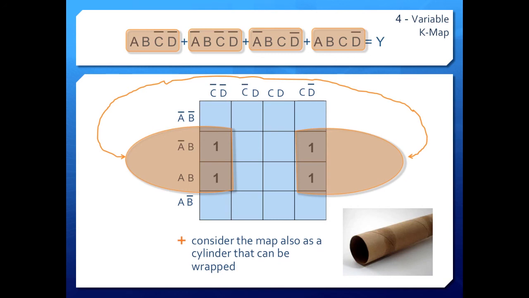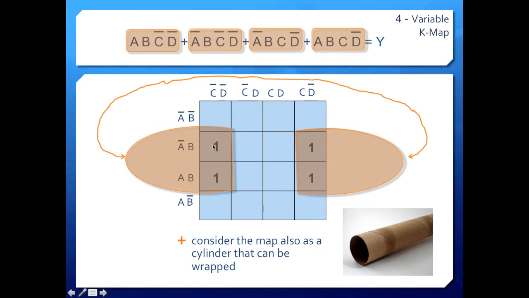Well, what that allows us to do, because we have one group of four, is simplify these variables even further. And keep in mind, because we only have one loop, we're going to be left with no ORs. If we had two loops, we'd have one OR. We only have one loop, so that's going to be an expression that's going to probably combine some AND logic, but no ORing at all. So keep that in mind as we progress here.